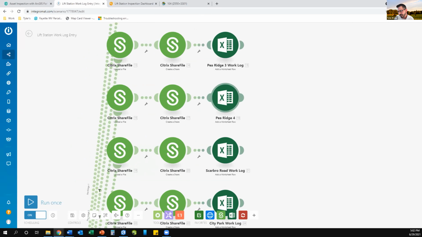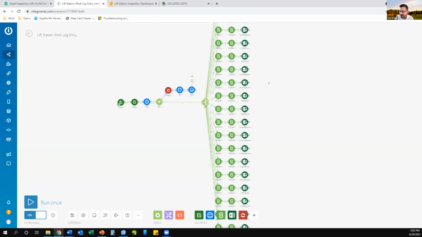And then we're going to put that information in the P Ridge number 4 sheet of that Excel document. Okay, so that's what that's doing. So again, really powerful, fairly simple. You don't have to be an expert programmer to get this set up, which is nice. I'm not. I consider myself actually a pretty novice programmer.